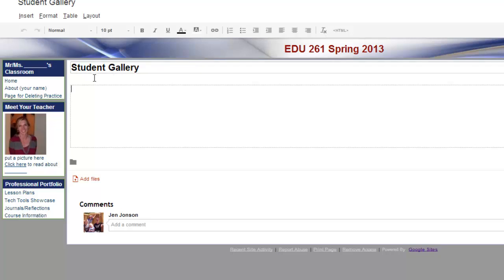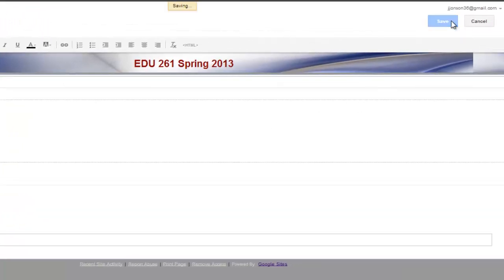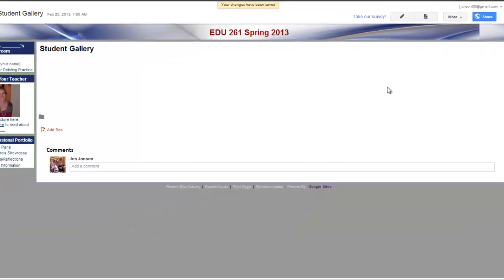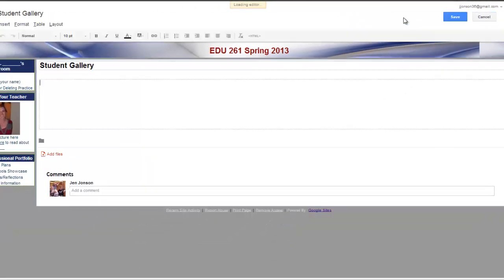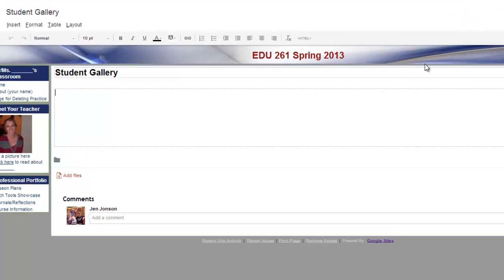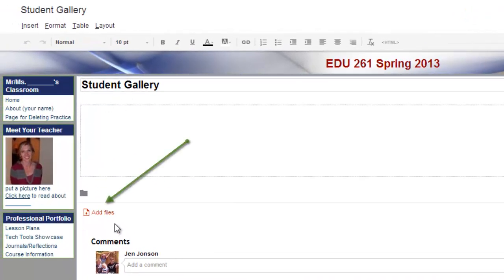We are in editing mode, which I can tell because of the toolbar across the top that looks like a word processing toolbar. If I want to get out of editing mode, I can click Save. And then to get back into editing mode, I simply select the pencil. You'll see there are some options that come with every page. One is the option to add files, so I could simply add student work files to the bottom of my page. I want to feature student work though right here on the visible part of the page, and I want to use that slideshow that we put together one of our first nights of class, the alphabet book slideshow, to serve as one of my gallery pieces here.